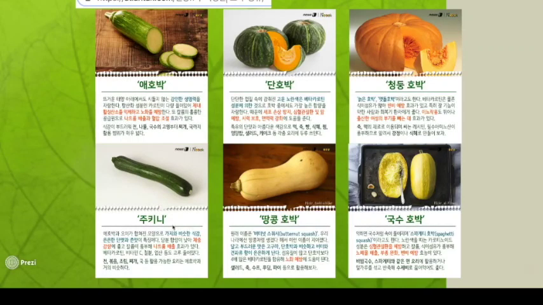And this one, I think I see it most commonly at the market. It's called zucchini, and there are many other types of 호박, but they are all, well, how do you translate it? Squash, zucchini, pumpkin. Korean people may want to translate it as pumpkin, but 호박 refers to all these kinds of pumpkin, squash, zucchini. It's hard to tell. They are all 호박.